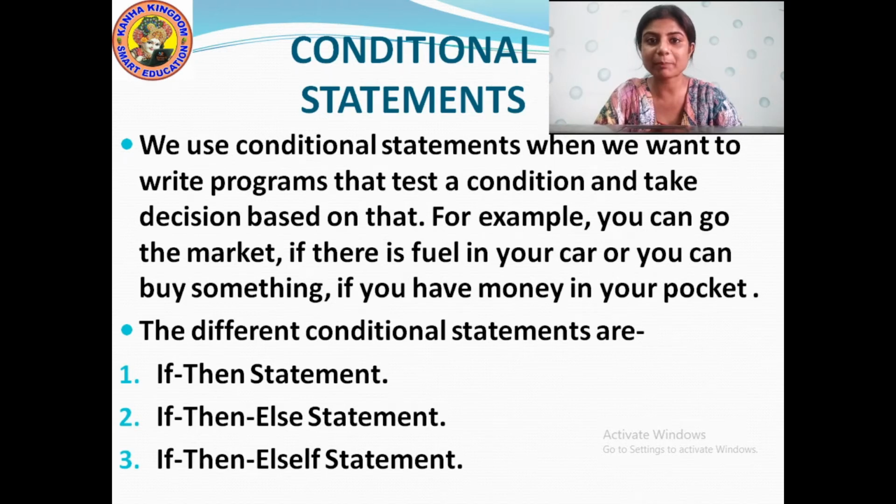And if you want to buy something from the market, what do you need? What condition does it apply? That means you must have money to buy that specific product or anything which you are going to purchase from the market. To purchase that, you need money. So that is the condition. Yes or no? So if you want to write a program fulfilling any kind of condition that is given, then we use the conditional statement. Alright.